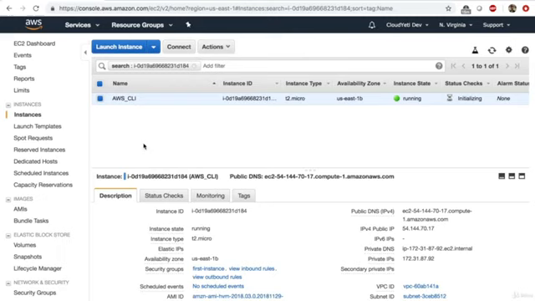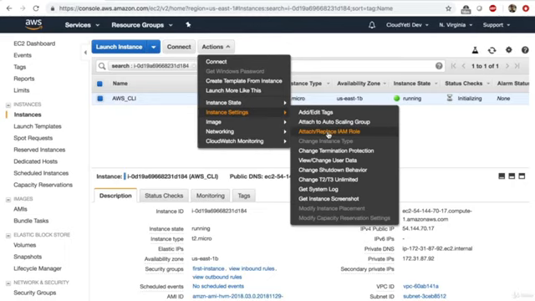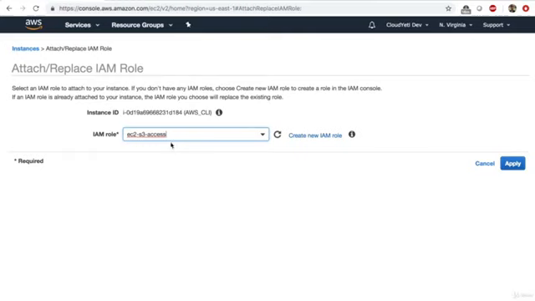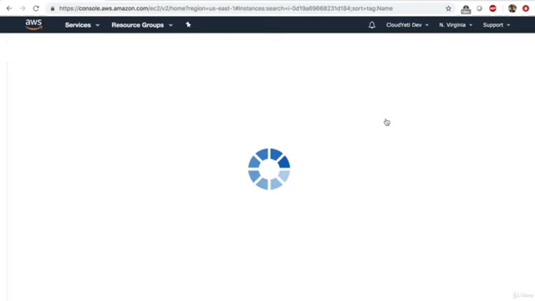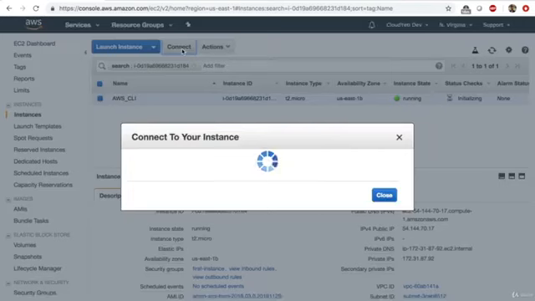And similarly, we need to attach a role to this EC2 instance, and we'll go to Actions, Instance Settings, Attach/Replace IAM Role, and select the same role as last time that we chose in lab number 4, with EC2 and S3 full access. I'm going to apply this, close, and at this point, I click connect.